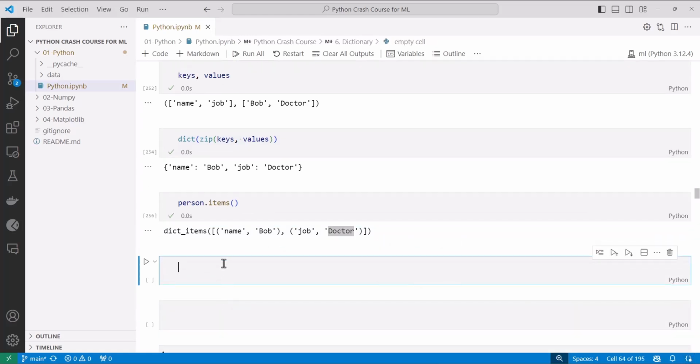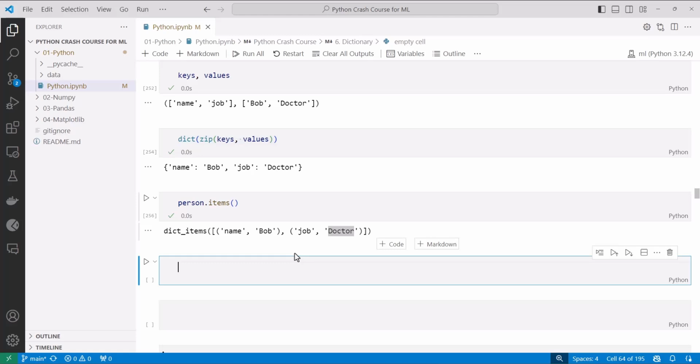Let's say you want to update your dictionary. Hypothetically assume you try to update your job, and you are not sure whether job is present there or not. If you are not sure whether that thing is present or not, then you can just simply update the dictionary. If it is not present, it's going to add it, and if it is present, it's just going to assign the new value. Other than that, update is also going to add additional values there.